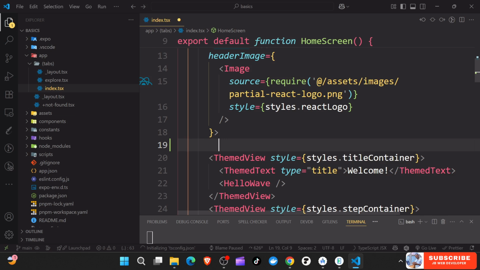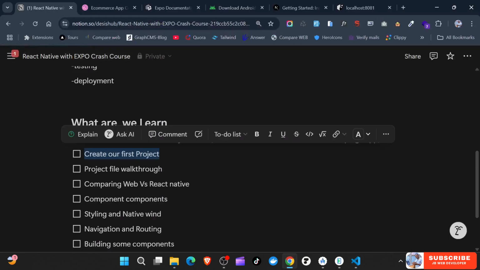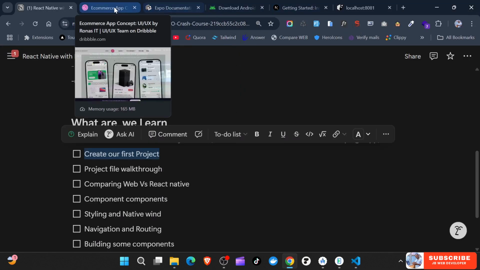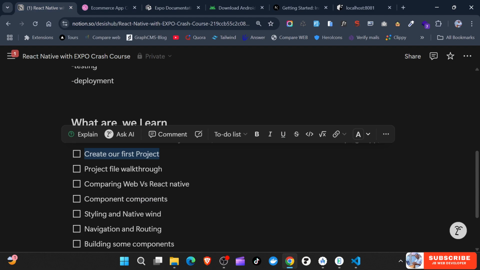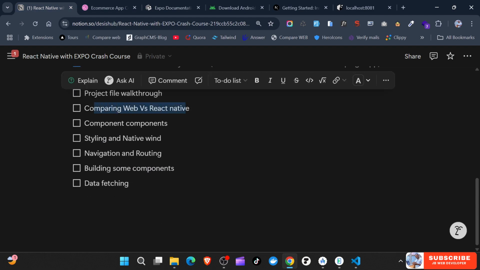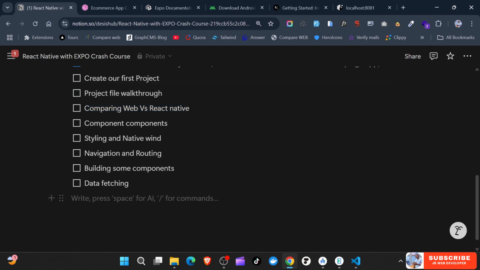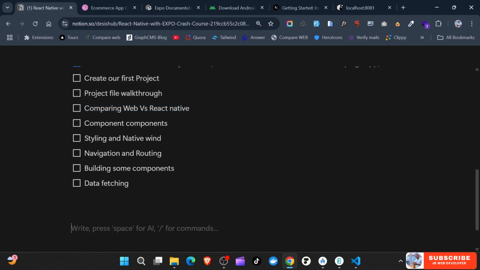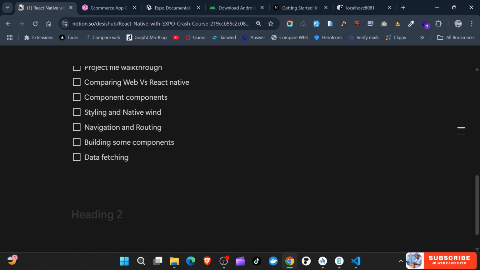Now, if you are coming from the world of web development, I know we are using web components, divs. So let's talk about those for a second, comparing here the web components and React Native components. So down here, I'm going to say, major components that you'll be using frequently.